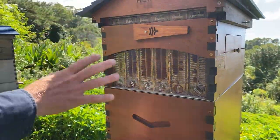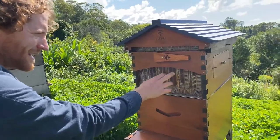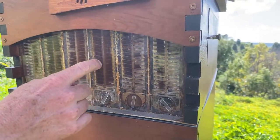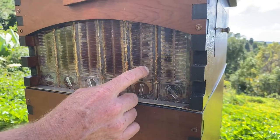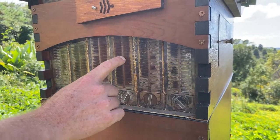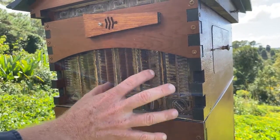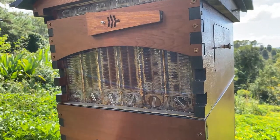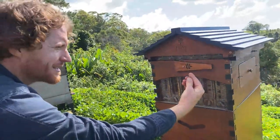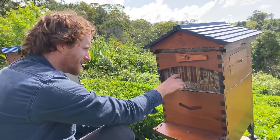This is an interesting view because we can tell a lot about what's going on in the hive. Some of these frames are looking nice and capped — they've put their wax capping over the top and filled all the cells up, and some are not quite full yet. You can see there the bees have been putting their propolis, which they use to block all the gaps around the hive and make it airtight. You can scrape that off — it'll be nice and resiny. You can even chew on it if you've got a cold; propolis is a great medicine and gets used a lot in medicine.